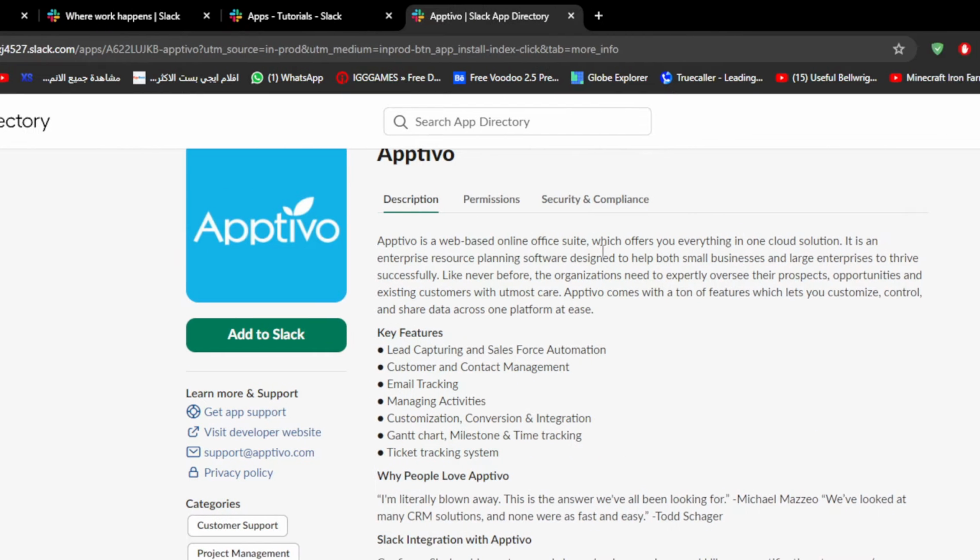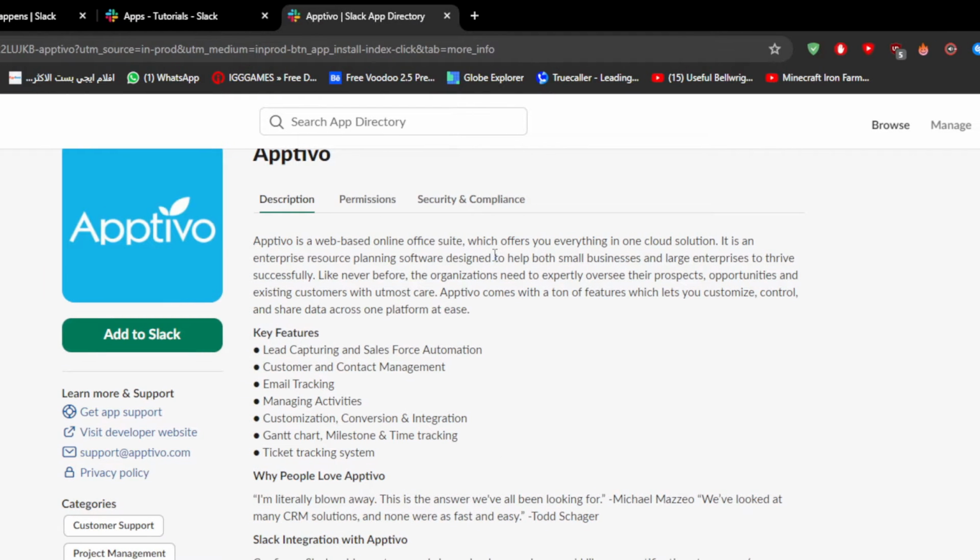Apptivo is a web-based online office suite which offers you everything in one cloud solution. It is an enterprise resource planning software designed to help both small businesses and large enterprises thrive successfully. Like never before, organizations need to expertly oversee their prospects, opportunities, and existing customers with utmost care.